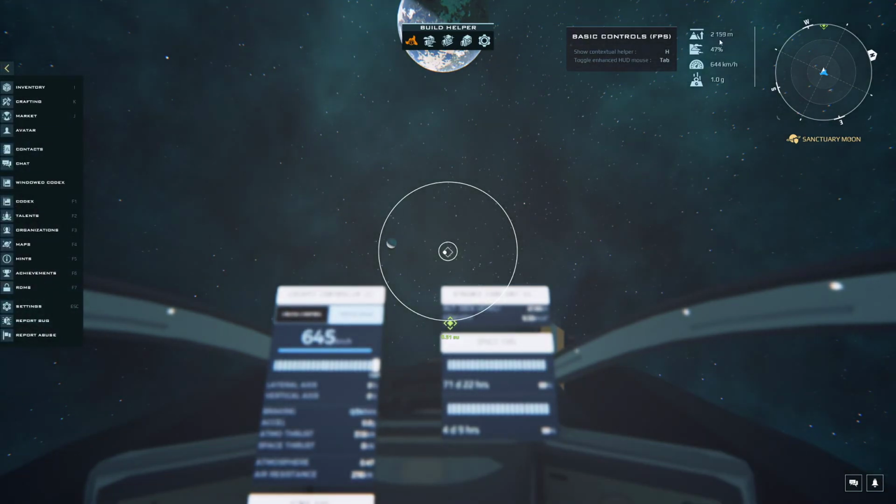As you can see up here, I got my altitude meter. Well, it's also there, but given how blurry it is, we're gonna rely on this HUD.